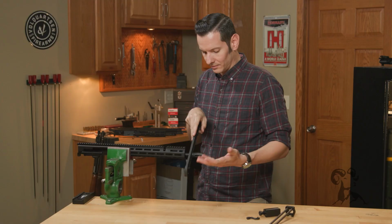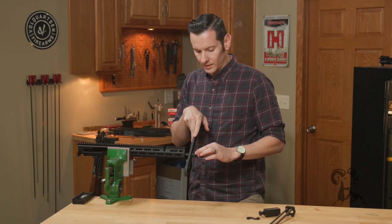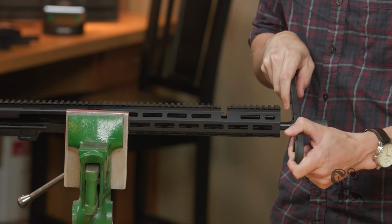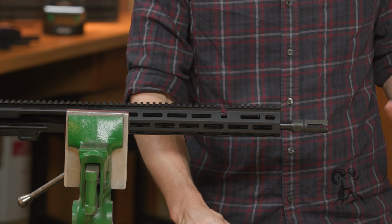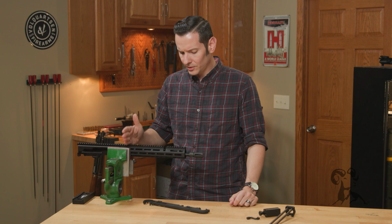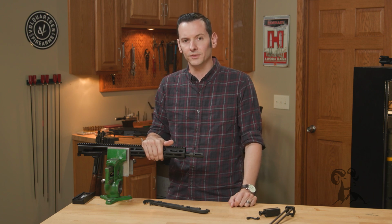Muzzle device, whenever you're tightening it down, time it where you need to. This Smith Enterprise flash hider doesn't need to be timed, so we're just going to tighten it down to about 20 foot-pounds. Try not to exceed about 35 foot-pounds on muzzle devices. And that's all there is to it. That's how you install a muzzle device on the BRN-180 upper receivers.